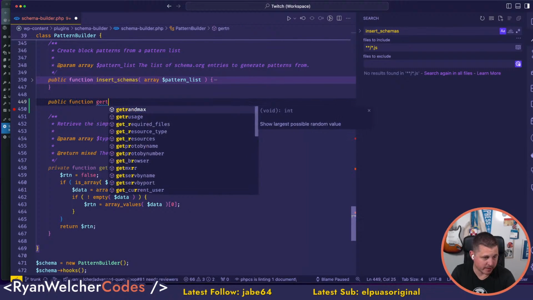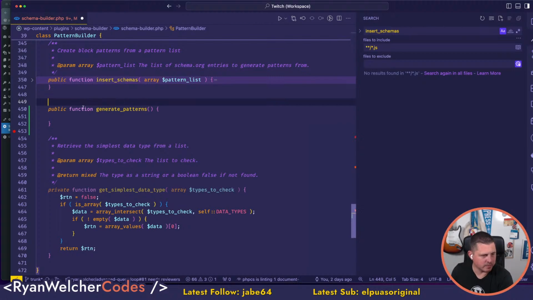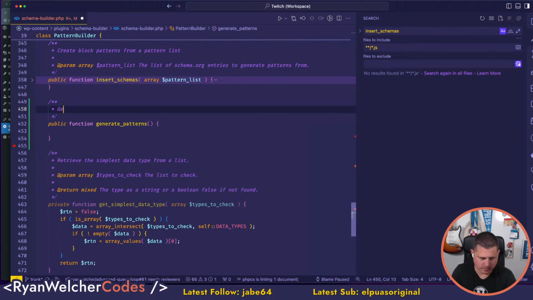This will be generate patterns, right? Generate patterns. And then here, we're gonna need to do a number of things. It's going to generate the patterns based on schema post type configuration.